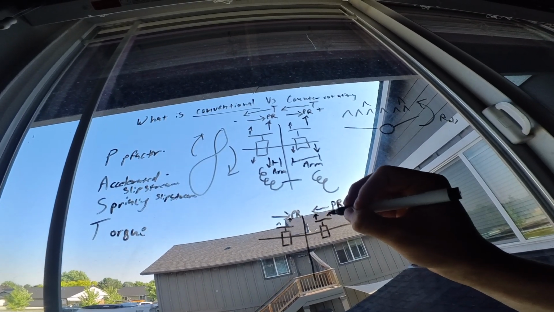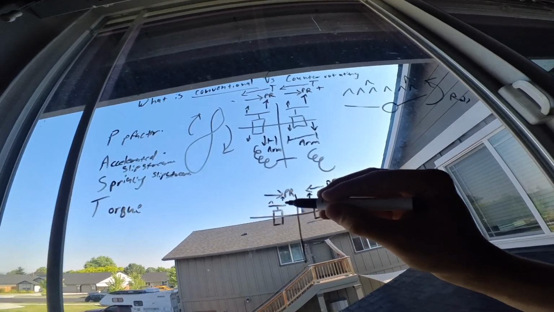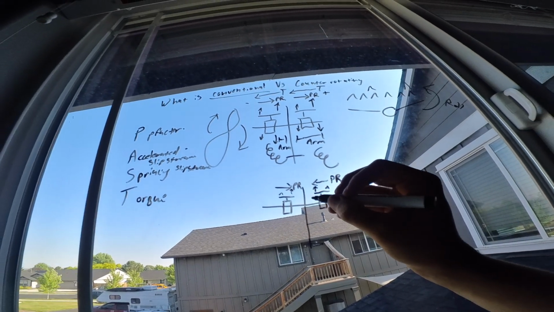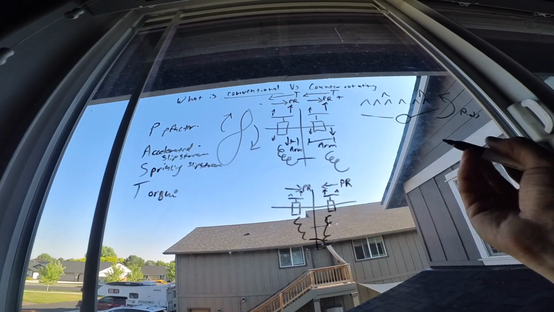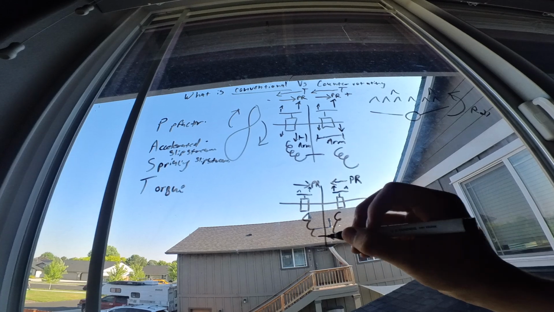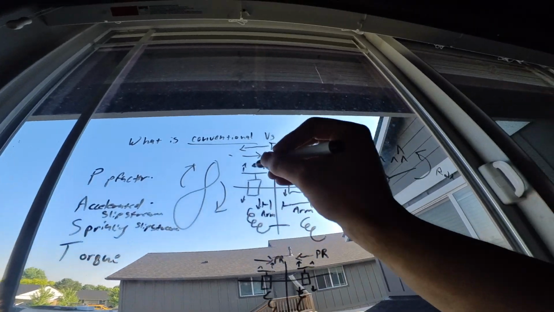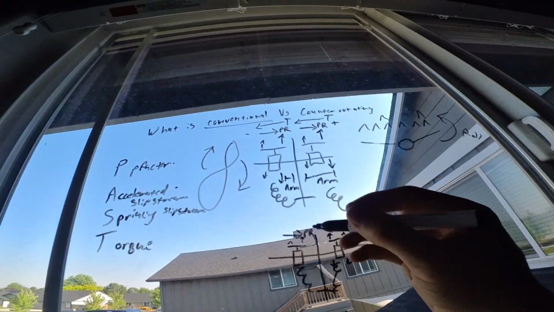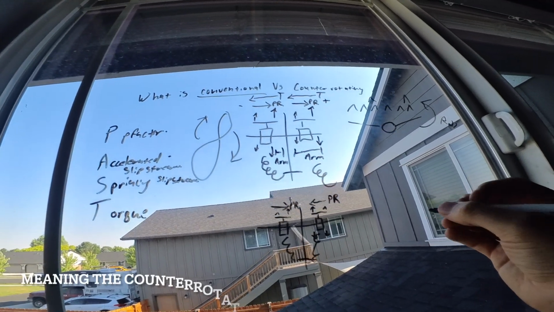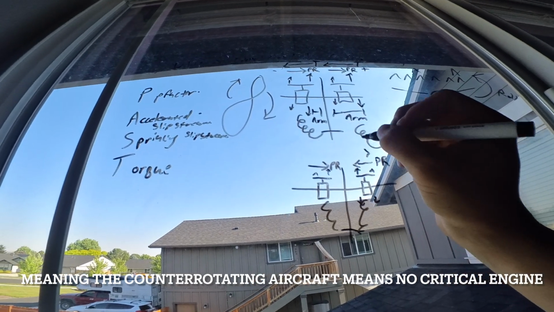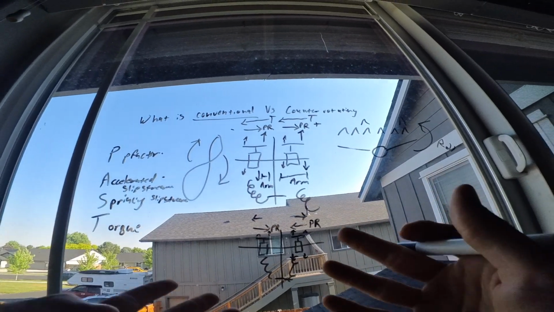So with that being said, we're able to see that the P factor, or the downward moving blade, is on the inside of the aircraft. So we have not only our slipstream that's hitting our rudder if one of them goes inoperative, we also have more control because it's hitting the rudder, and we know that everything is more uniform rather than fighting each other like it is here. So that's kind of why we would want a counter-rotating aircraft compared to the other. And torque is going to be another one, right? It's going to be the opposite reaction, so they just cancel each other out, and that's why it's so great.